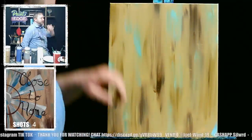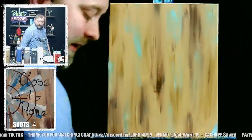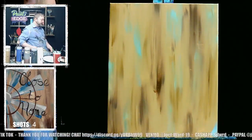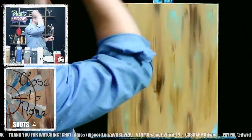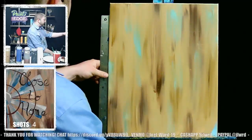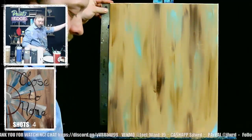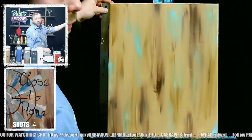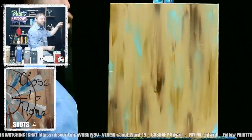Let's see. Okay, next step. We need to draw a little bit. What I do want to do first is find the center of my canvas. Now, if you're using a different size canvas, you might have to measure this or whatever. Find some creative way to find this. Or not that creative. It's not that hard, really, I guess. I don't know why I'm acting like it is. But I know this is a 20-inch tall canvas, so I'm going to go down 10 inches and just say, okay, there's the center of my canvas.